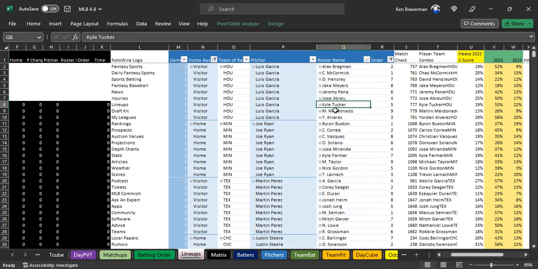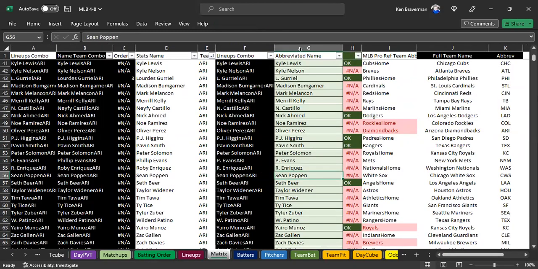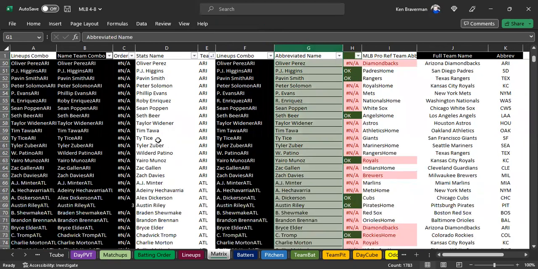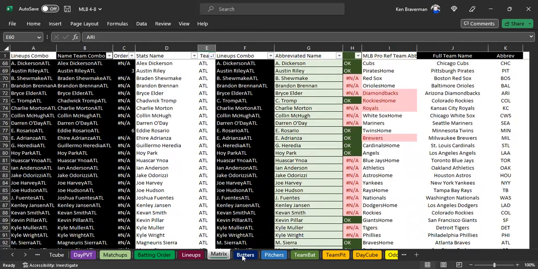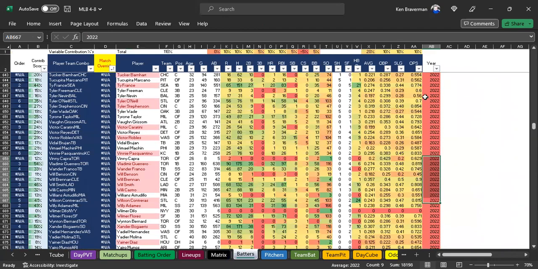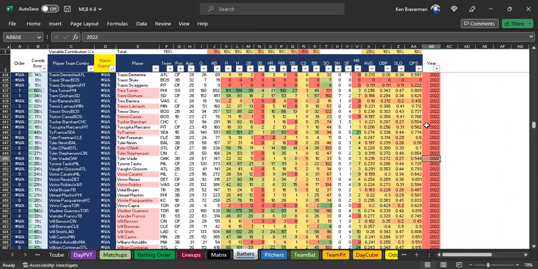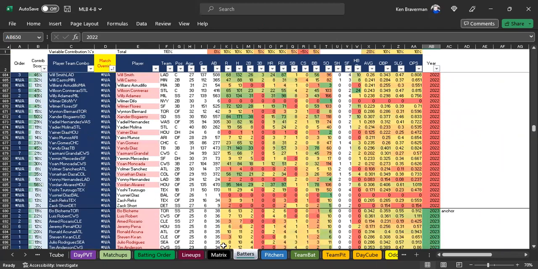See how sometimes it's abbreviated, like M. Maldonado? The abbreviated name goes in the abbreviated column, and the full name from RotoWire goes here, and the team goes here. And if you adjust it in the matrix, you're going to get it right. Sometimes you need to go back and change their historical 2022 team to a correct team if they get traded and you want to use their 2022 team stats. That's how you do it in there.